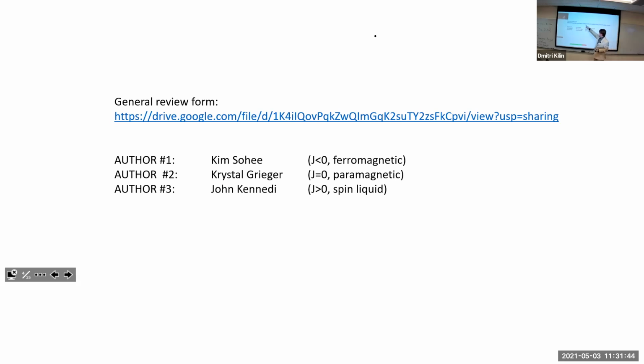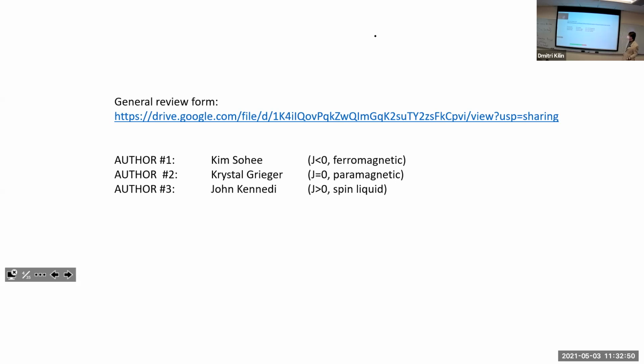And here is the reviewing form. I'll probably resend it, and you will fill it and forward it back to the author, so the author knows what you think about the work in order to improve. And what else? The materials due before the next meeting are the first draft. After you get feedback from reviewers, there will be a final draft where you implement the criticism of reviewers. So we pretend everything happens as in real life for scientists. You do something, you get reviewer reports. There are very rare situations when a reviewer tells you it is so bad you cannot publish, and very rare when a reviewer tells you it is so nice it can be accepted without changes. It's maybe 5% very bad, 5% very good, and 90% is when you just follow the instructions, make little improvements, and get published.